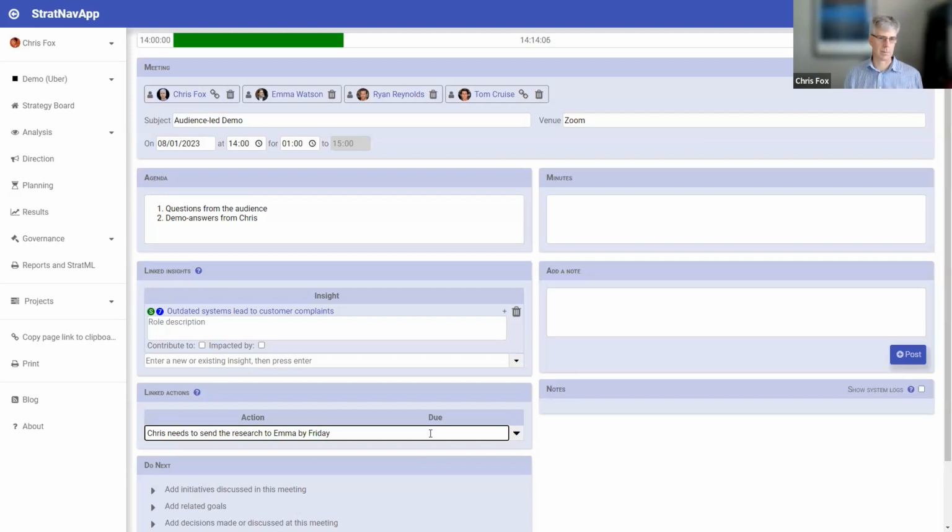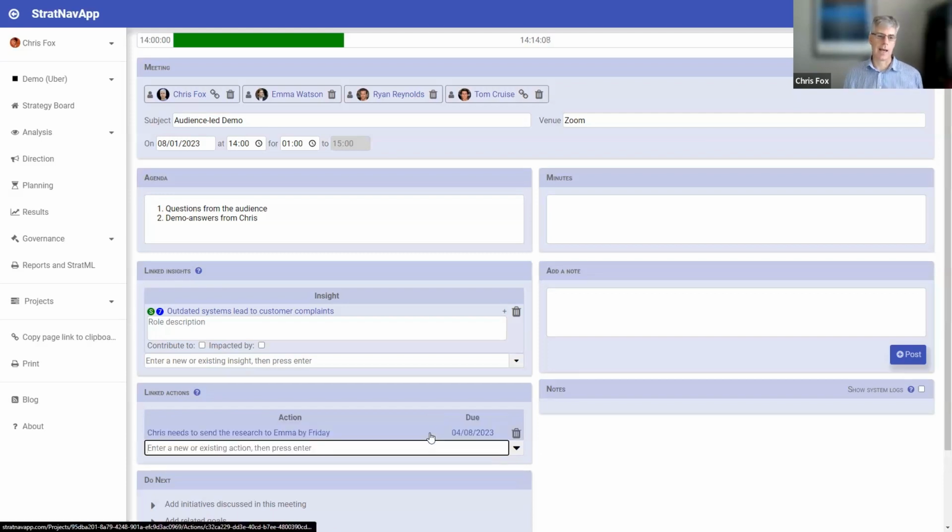Let's say that's what we agreed as an action. And if I hit that, it'll create an action. And what I'm going to show you quickly now, if all of this is making sense, is that those insights and actions and whatever other things we're doing are then getting fed back into the rest of the model.